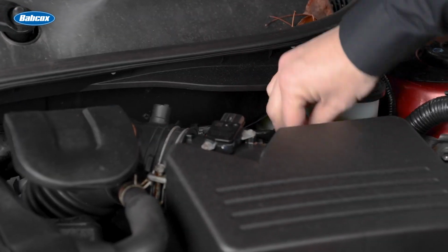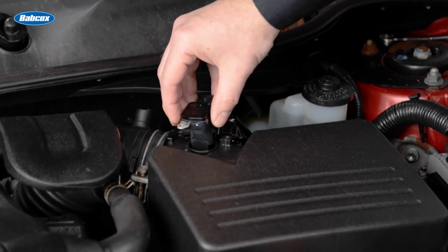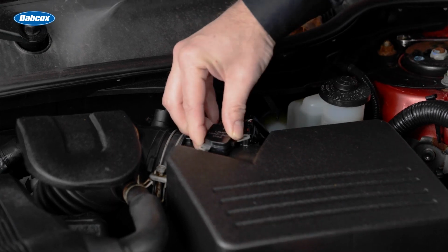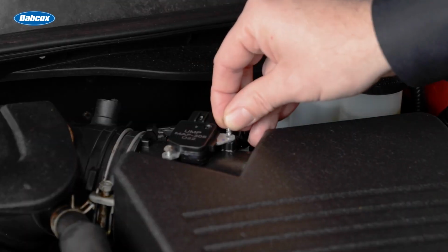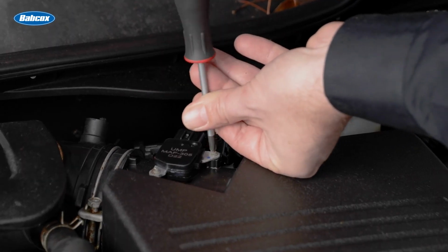Let's install the sensor. The sensor bolts up to the air filter housing and the connector is plugged into the side of the housing. But you are not done yet. You will need to tell the ECM a new mass airflow sensor was installed. Why? Because the ECM will adapt to an aging sensor over time.